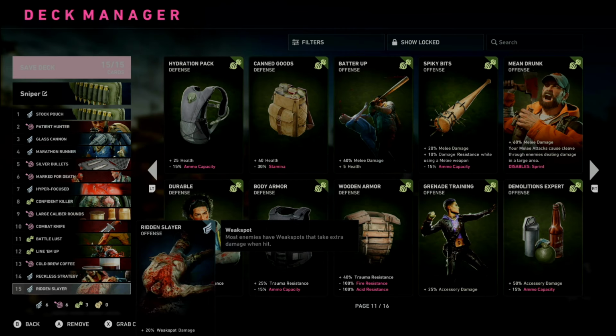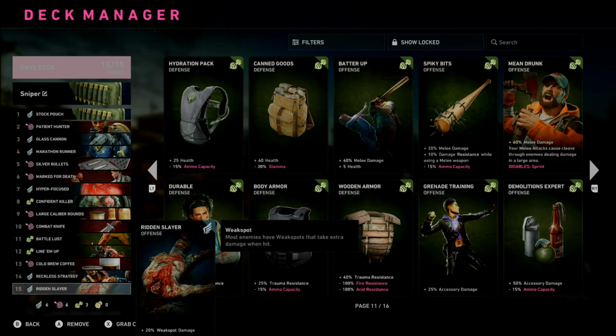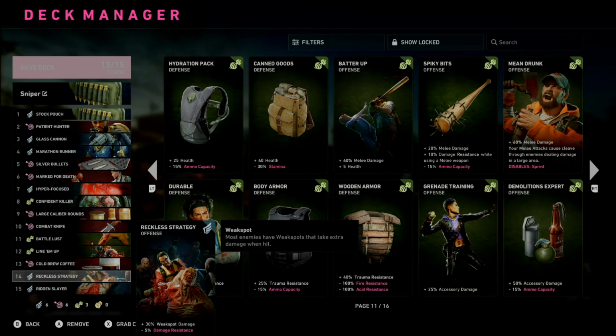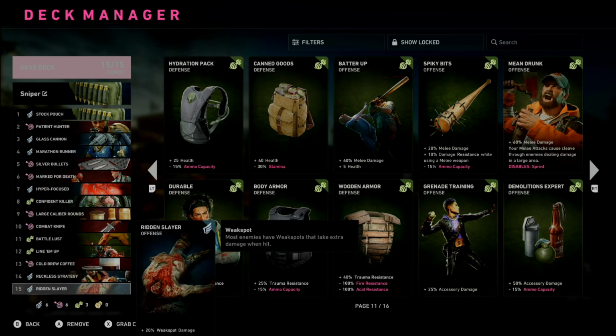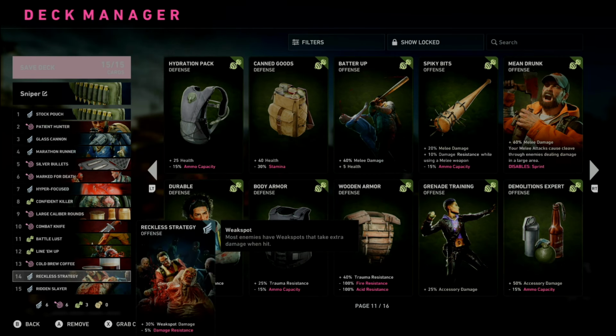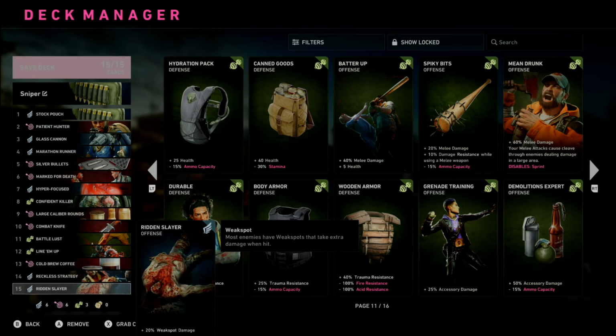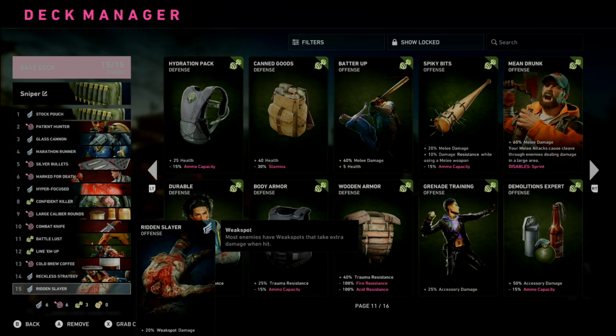Next up, we have Reckless Strategy and Ridden Slayer. Now, I really like these 2 for the build because I want to do as much damage as possible. But because we're putting so much damage outright, these 2 weak spot cards could be changed out. So you can kill in one shot, even on a slightly lower rarity with these 2 cards if the weak spot is open. Thing is, at this point in the game, you're going to have to open that weak spot yourself. They are going to be armored. They are going to be ferocious and more likely monstrous at this point.